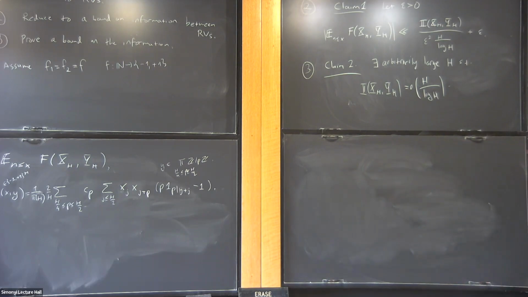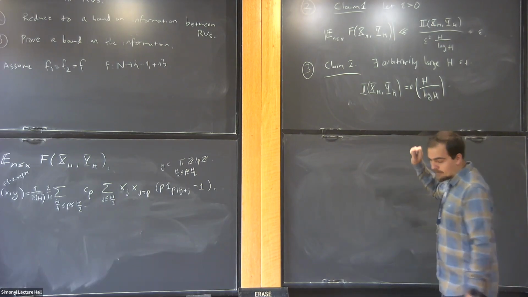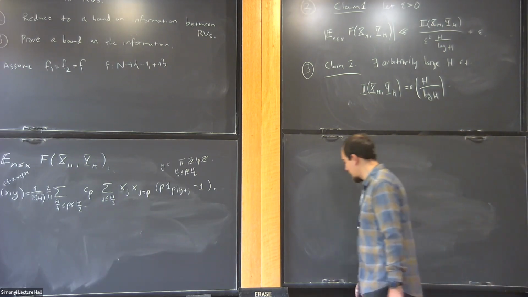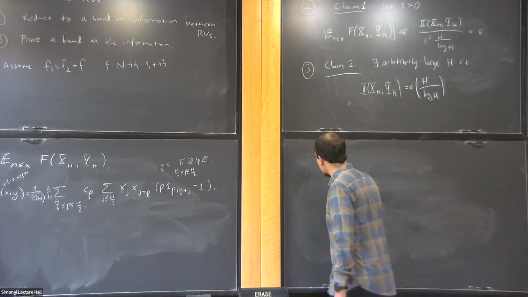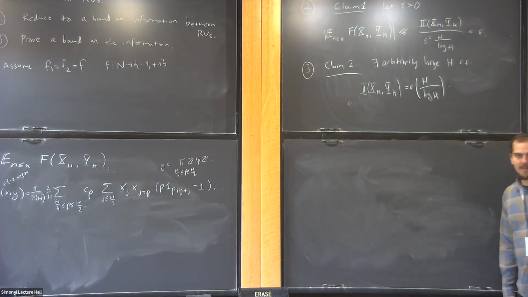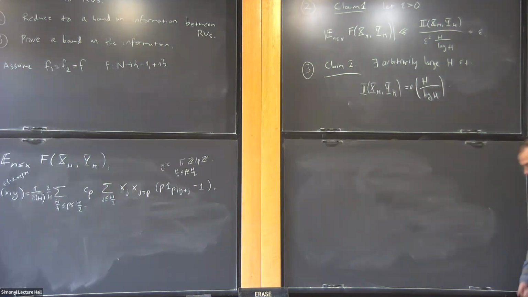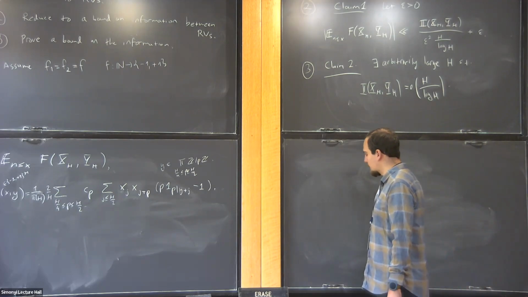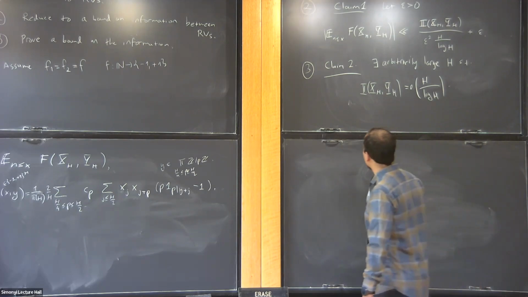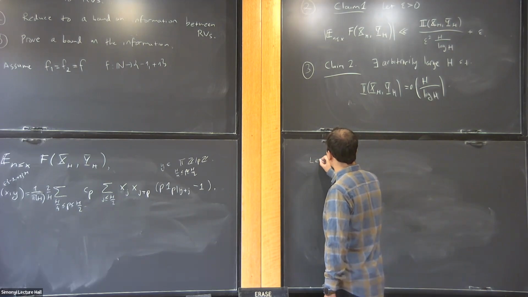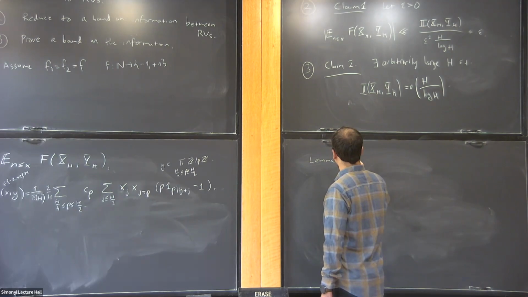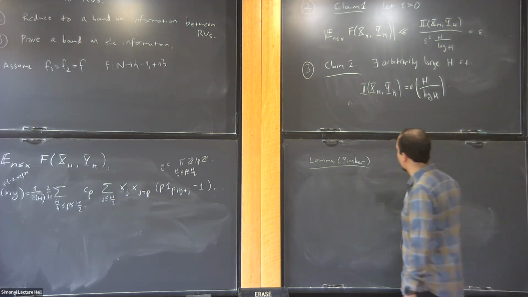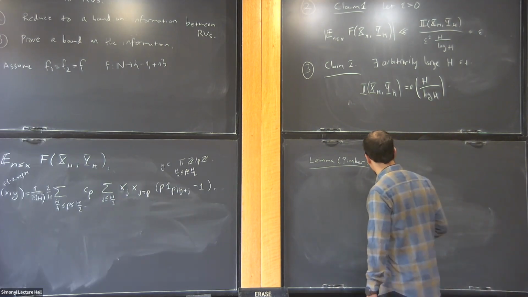Okay, so let me say a few words about the proof of claim 1. I won't give the full proof. Claim 1 is based on two probabilistic inequalities. One of them is concentration of measure, and the other one is what's called Pinsker's inequality. So let me write down Pinsker's inequality. Rather, it's a certain variant of Pinsker's inequality, a special case of the more general statement.